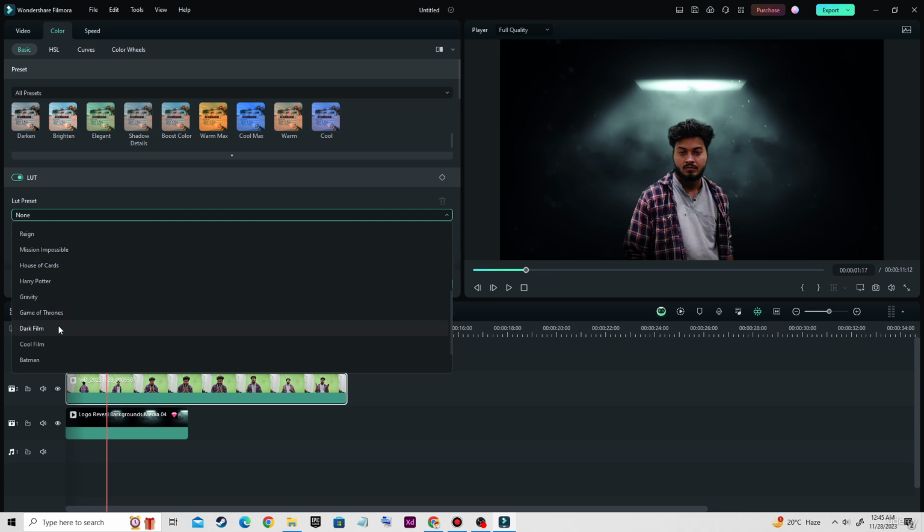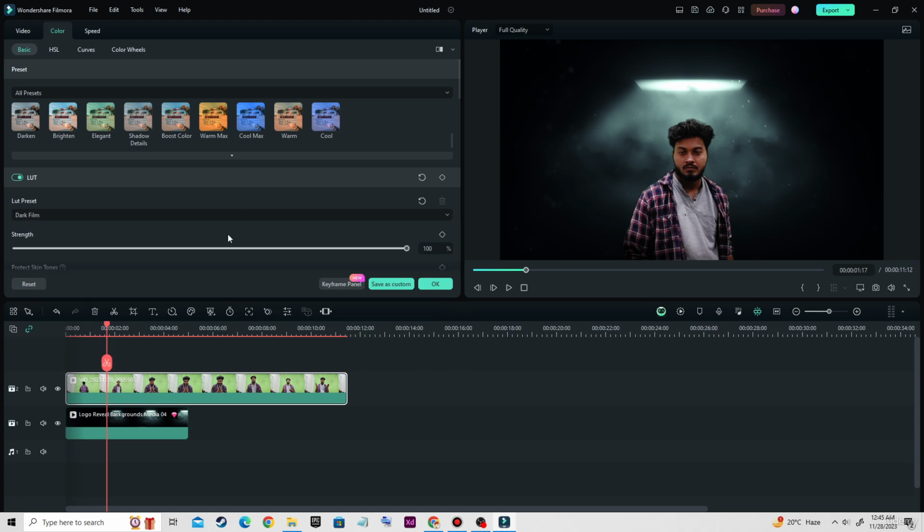Let's select dark film. From here you can adjust its strength. You don't have to always make it 100%, or lower it too much. Basically you have to use your common sense, like 71%.